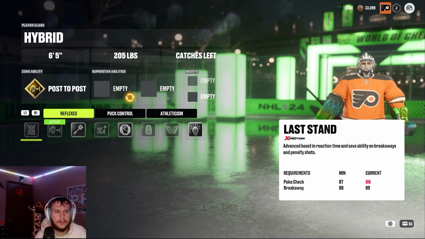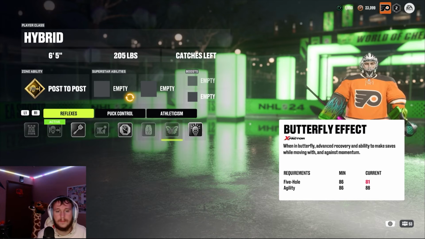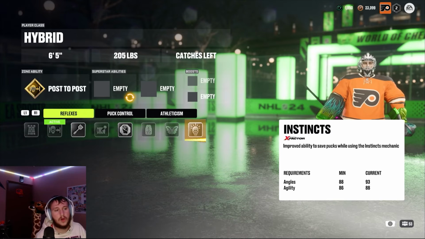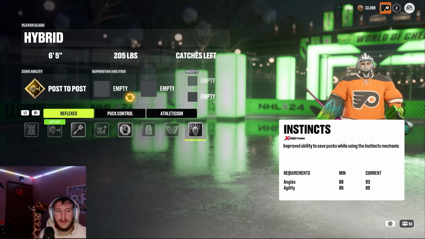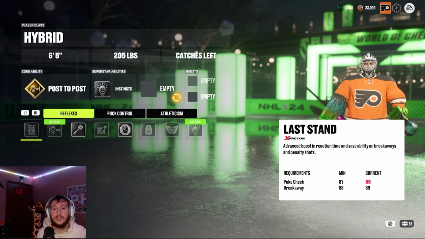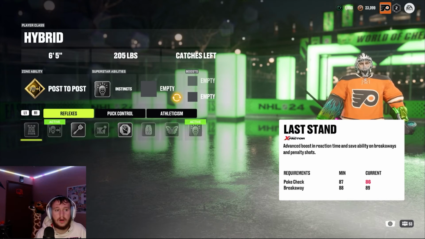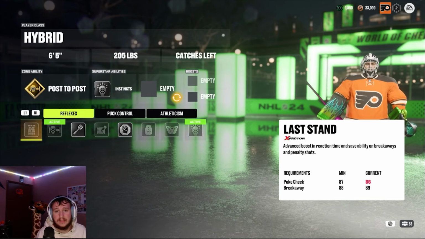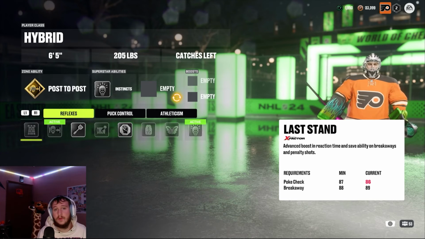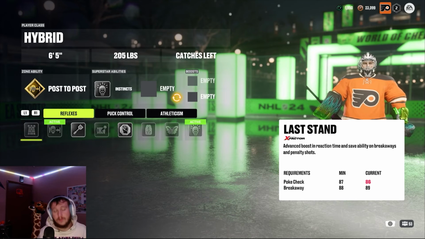Now, for our superstar abilities, obviously there's a lot that you can go with here. If you wanted to increase your 5-hole and maybe get yourself butterfly effect, you're more than welcome to do that, of course, but I decided to rock with 2 abilities that we don't have to do anything for. One of them being instincts, because like I said, I'm really making it a habit to use that feature as much as possible and try and guess where the shooter's going to go. And even when I guess wrong, I feel like most of the time, as long as I'm in a decent position, I'll still make the save. And when I guess right, I'm literally guaranteed to make the save. I have not guessed right and had a shot go in on me yet. So that's why I've been rocking with that.